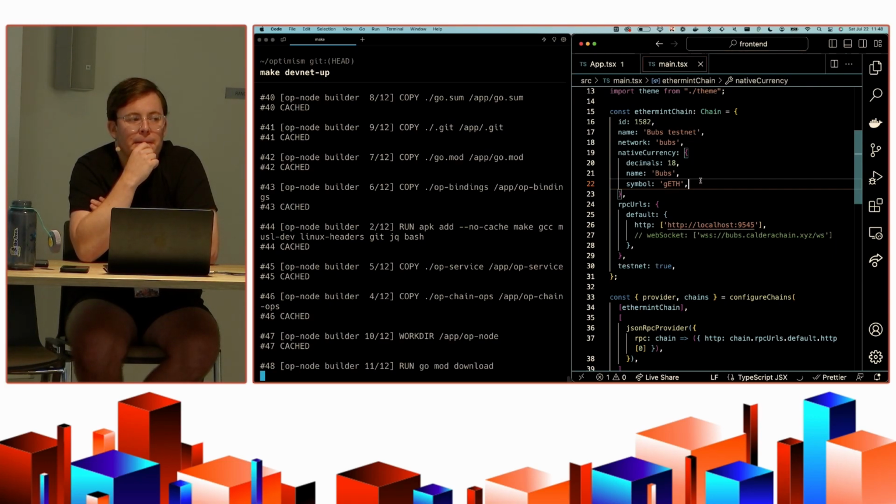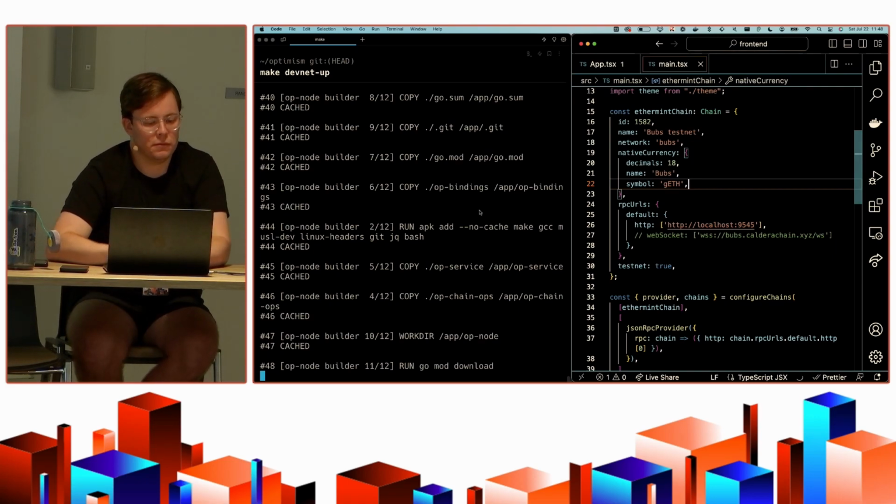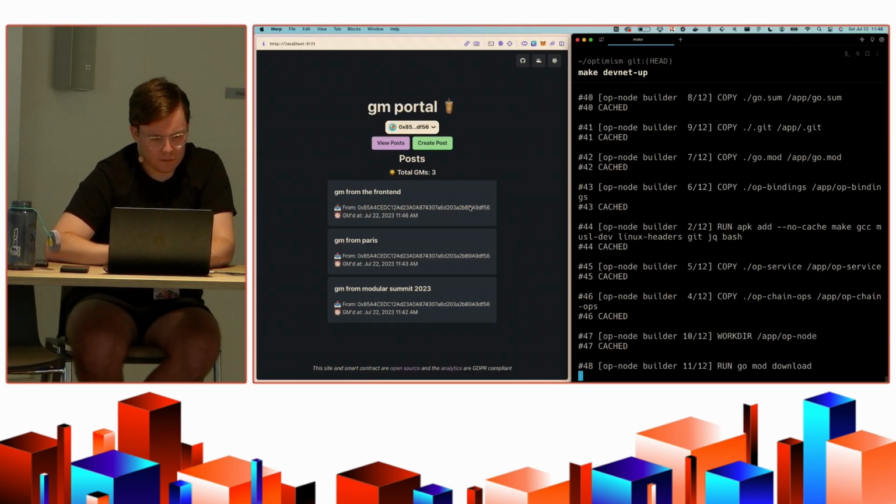As to who pays for the DA costs, that's the sequencer's job. In the same way that currently Arbitrum or Optimism have to top off the sequencer for it to work, they would have to top off their sequencer software with their Celestia wallet with tokens, so that they can pay for the DA costs.